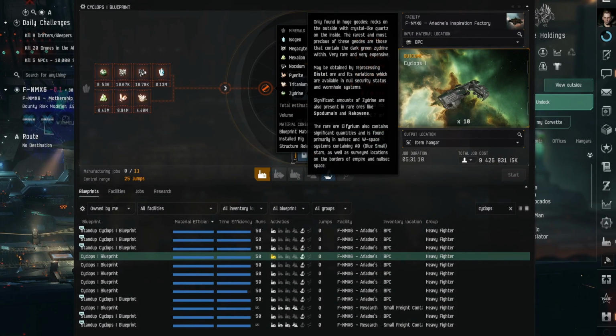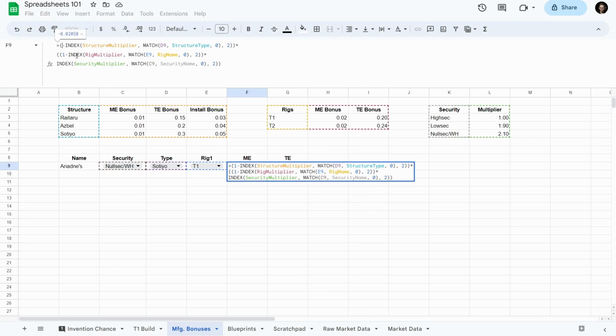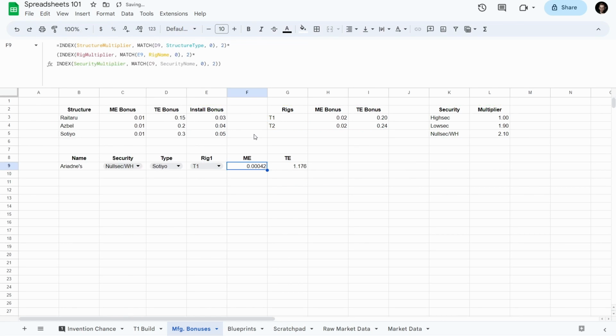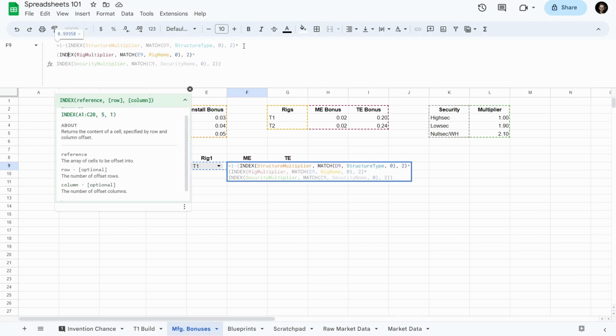So, if we go back to our manufacturing bonus here, 2.03 does not match up with the 4.2% that we were expecting. So I think actually we didn't want to subtract by 1 in these cases, but that number is very wrong to me. Oh, perhaps 1 minus all of this?